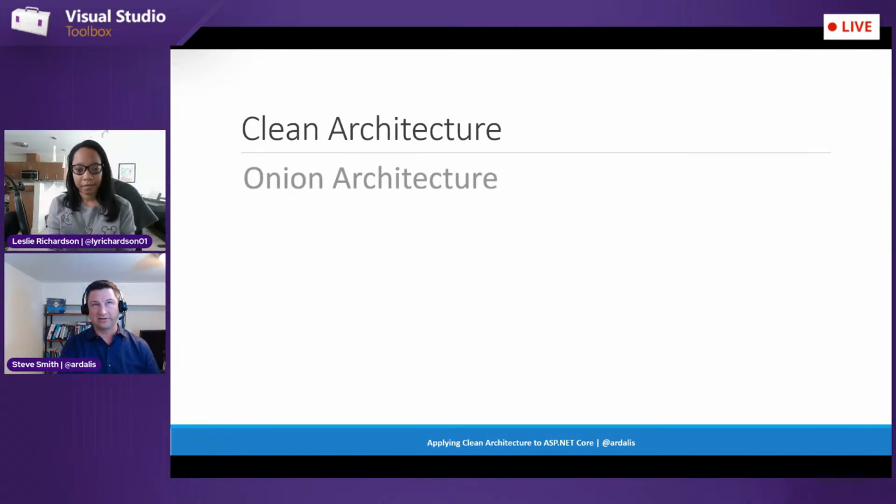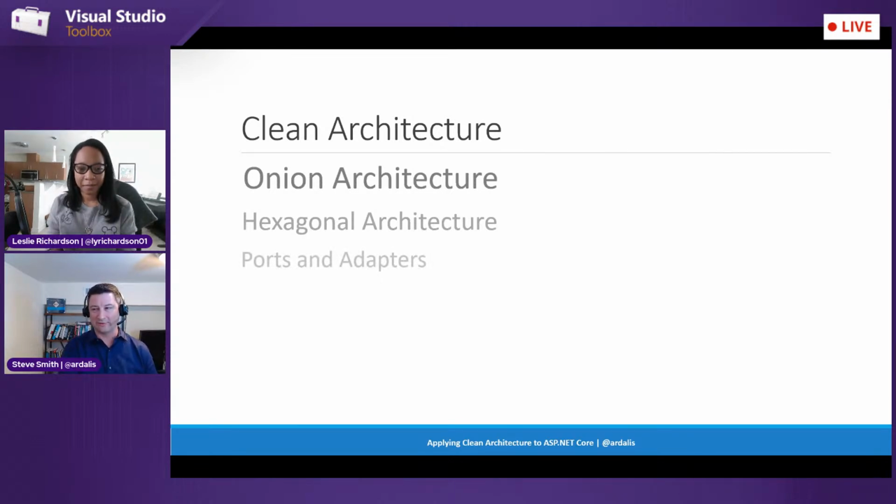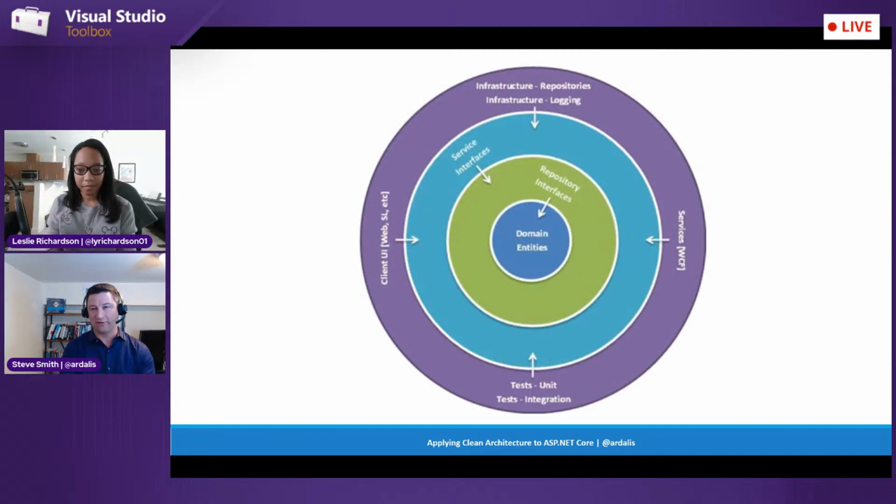Right, so with clean architecture, it's also been referred to as onion architecture because of its layers and rings. Before that, it was hexagonal architecture, which is a funny one because it just had to do with how someone drew a picture, and ports and adapters. Right? And so an onion architecture diagram of clean architecture looks something like this, where the middle three rings, the domain entities, the repository interfaces, the service interfaces, that represents your domain model, the core of your application. That's sort of like the crown jewels of the app because it has all your business rules in it. It has all the things that make your system unique and do what it does.